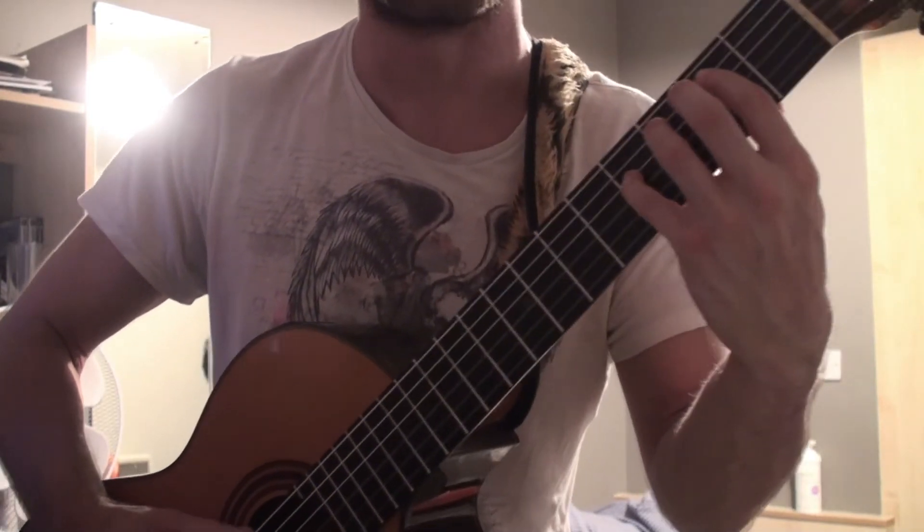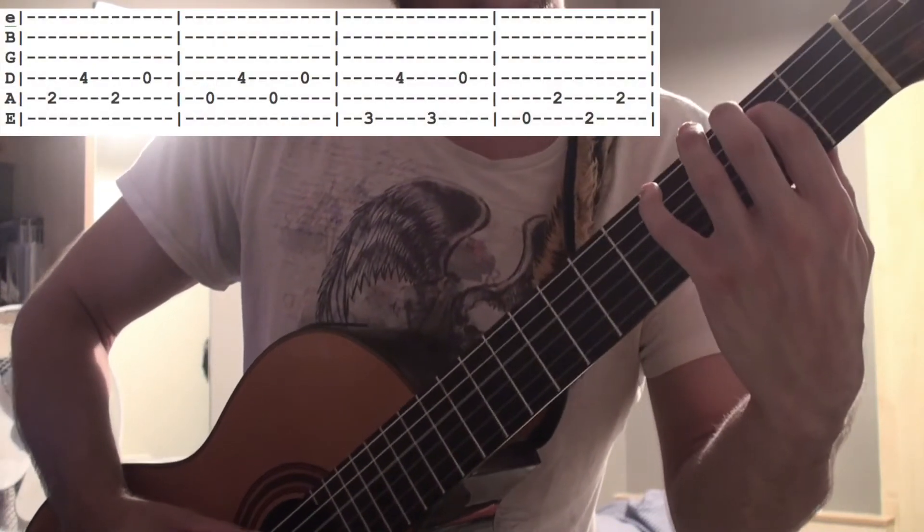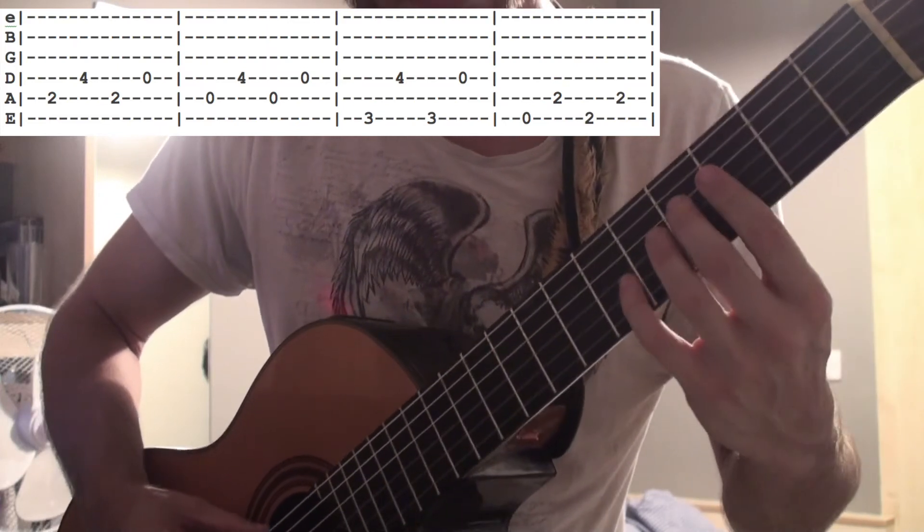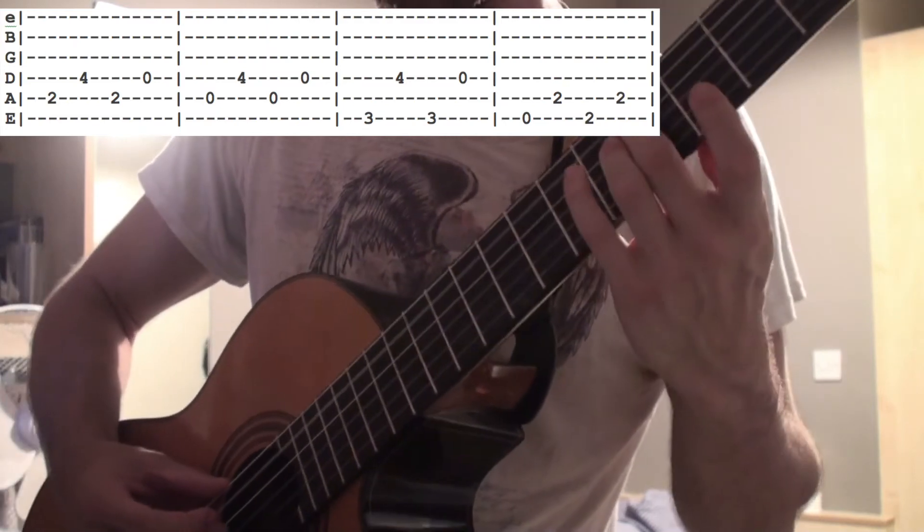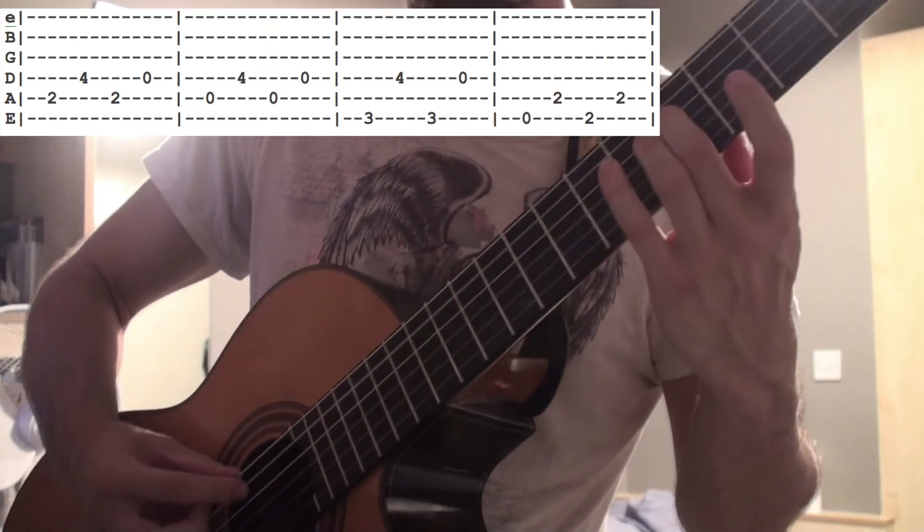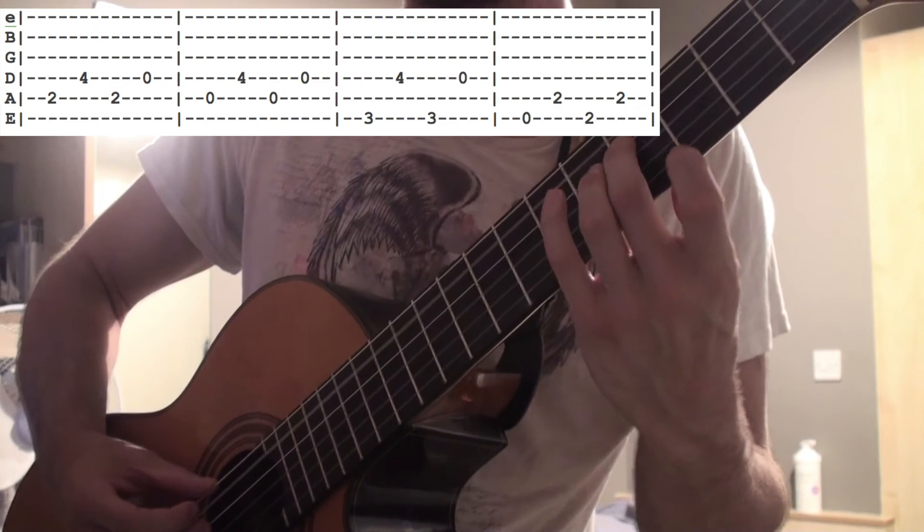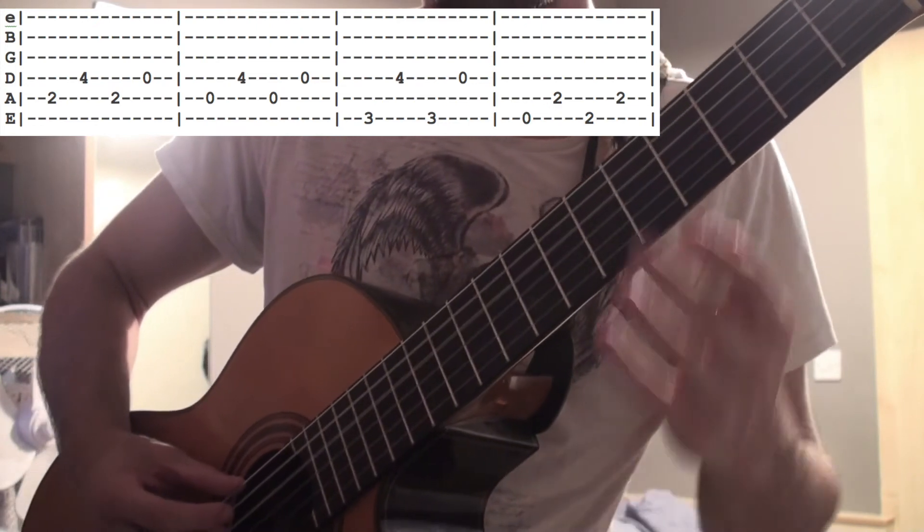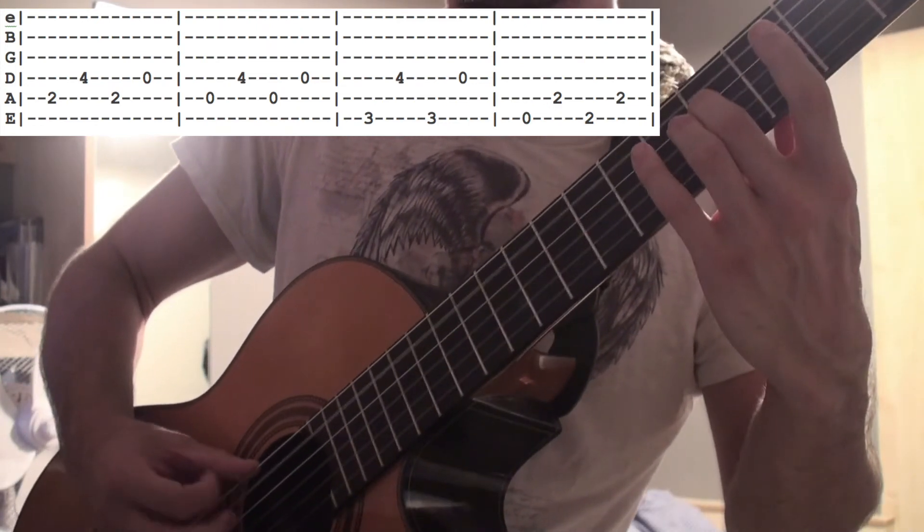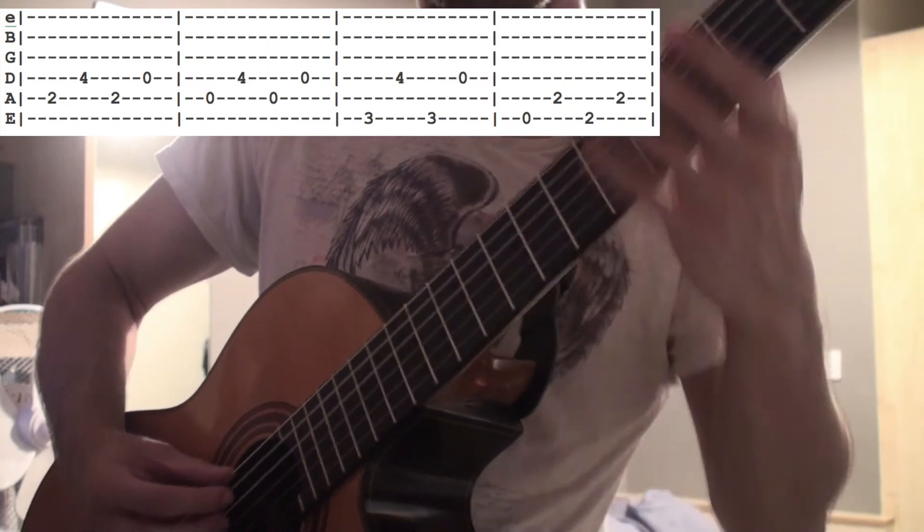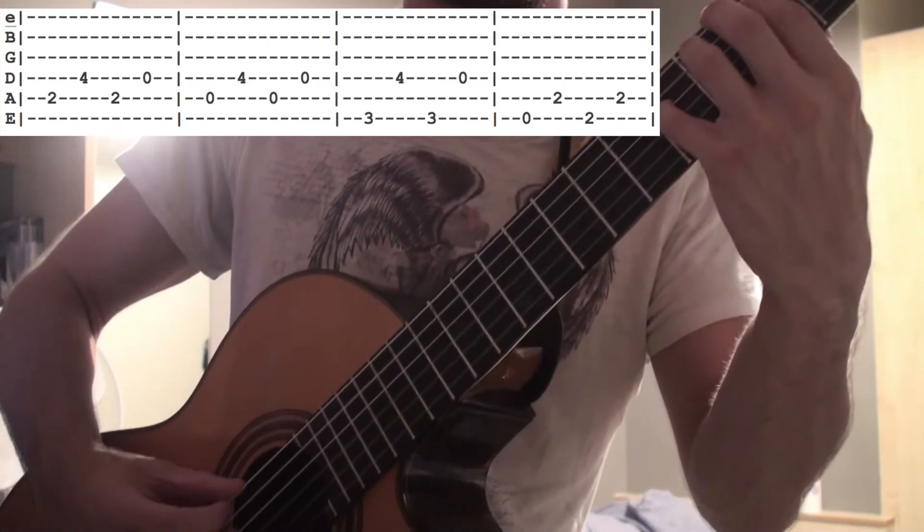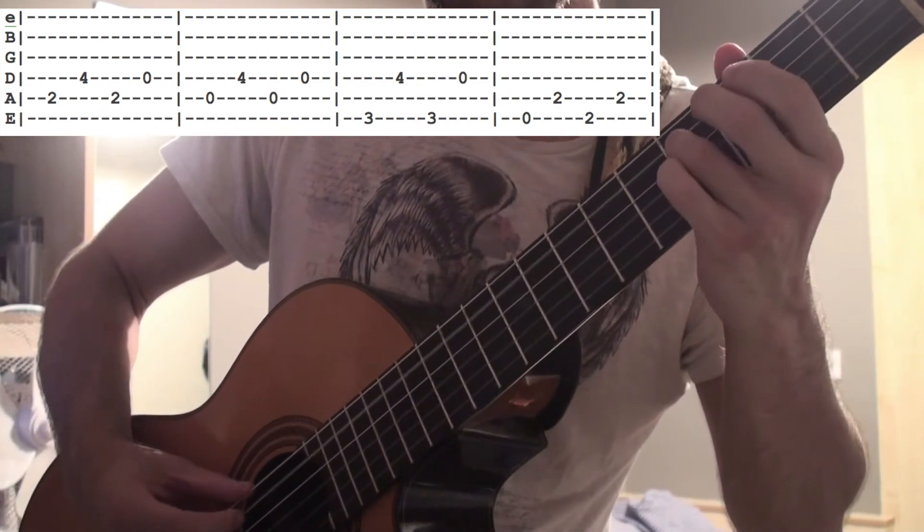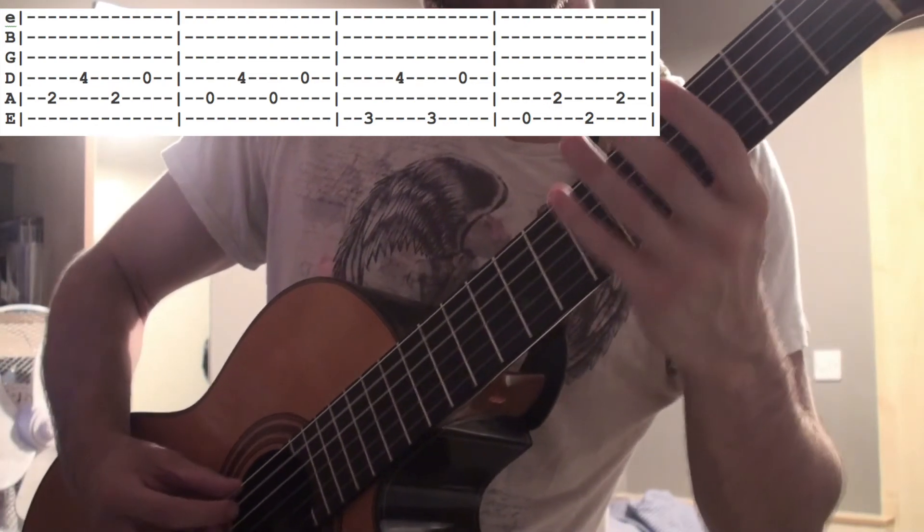Then this is sort of like the 2nd half. So you go back and do that first one again, and then it changes. You play the A string open, and then the D string 4th fret, then A again, and then again, take your D off it and play an open.